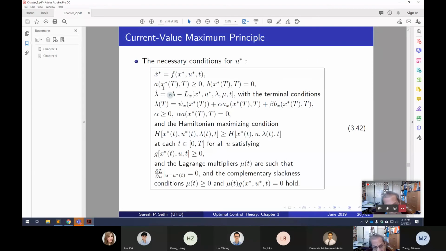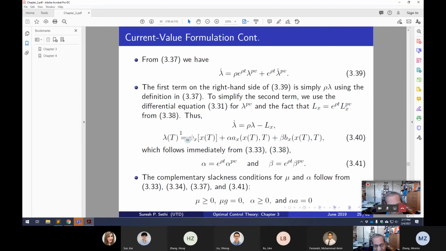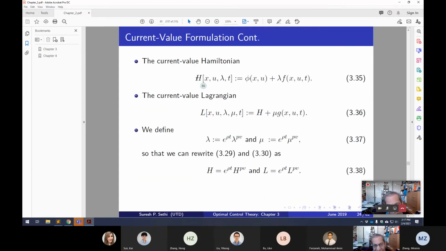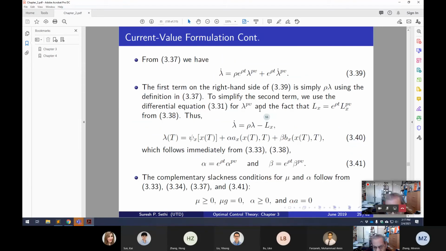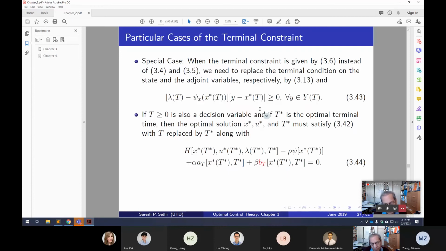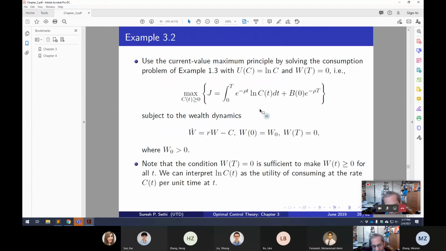So you notice now, I don't want CV on this H because I'm going to be using this a lot. So I want lambda to be without CV and H to be without CV. And that's why for this chapter, in order for me to make that, I needed to redefine those guys as PV. This is different from the previous edition. It's an improvement in some sense.